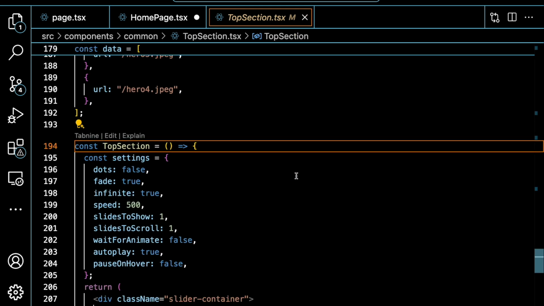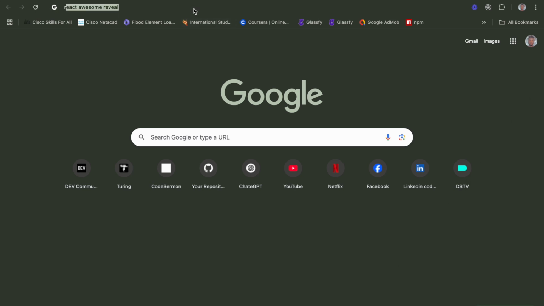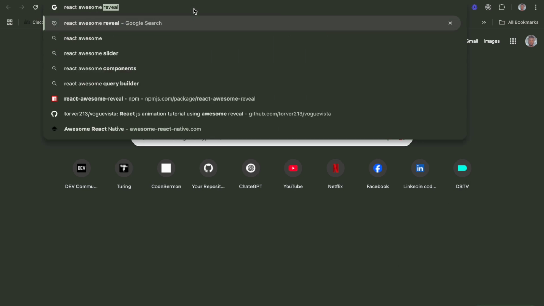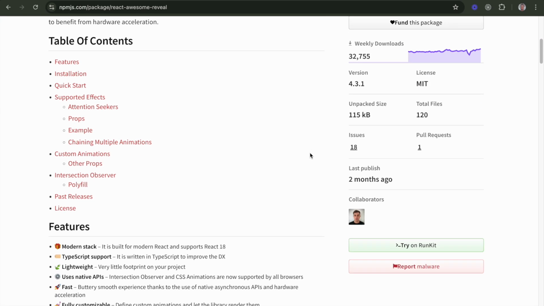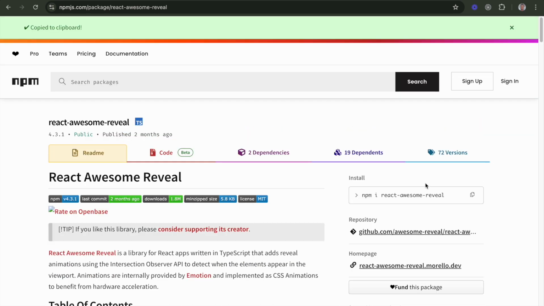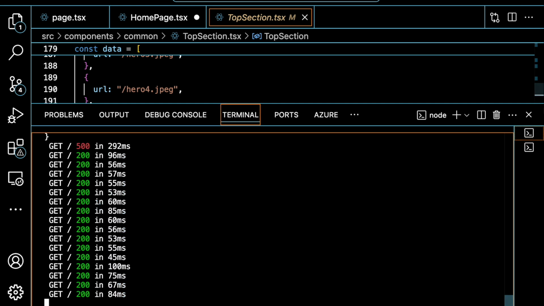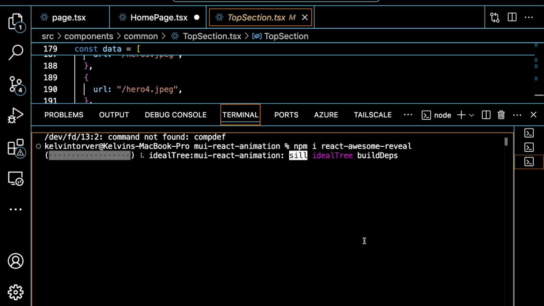So in order to add animations to your website, we are going to do a quick search of a library known as React Awesome Reveal. Let's do that. Open your browser and type React Awesome Reveal. You can see the library over here, hit enter. You can see this first link over here. Go ahead and visit the npm library. And first of all, we need to install this package. So navigate back. If you have not done it already, paste this command to install the library.